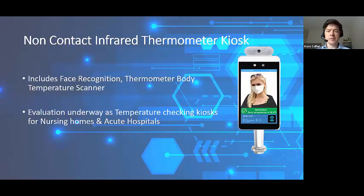But specifically for the pilot that we're working on at the moment, it's literally a non-contact thermometer sensor, so that if you're working on a busy ward, or in an area with a lot of patients, you can discreetly walk up to this. It's not connected to any systems or gathering any information, and you can just discreetly check your temperature without having to take one of the Braun temperature monitors and stick it in your ear and have to handle it.